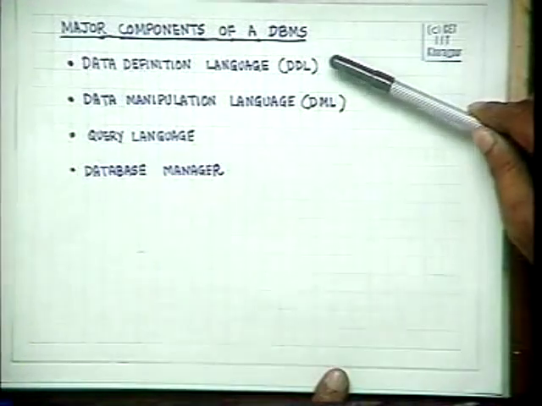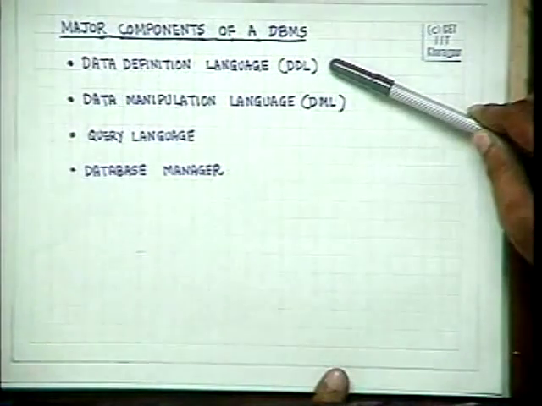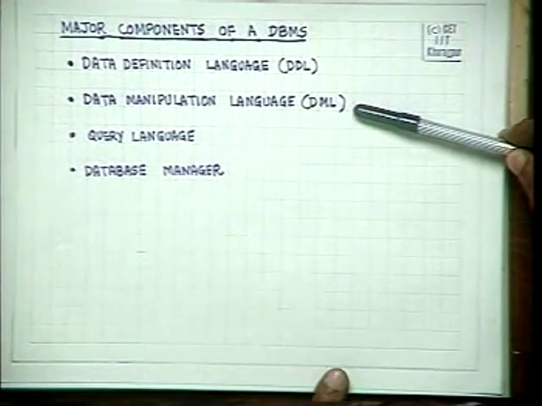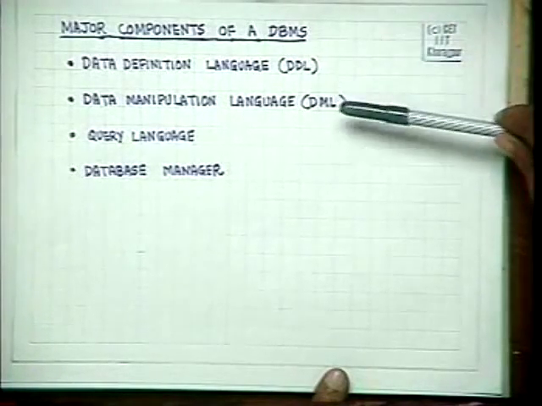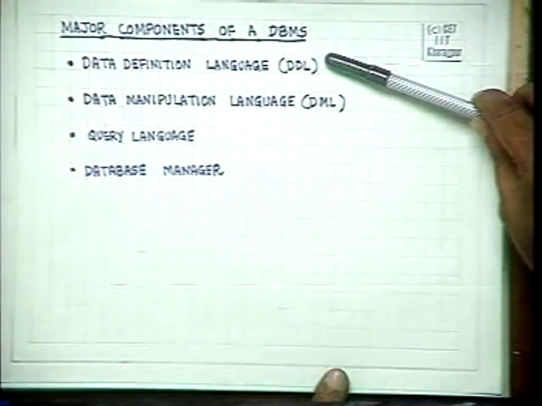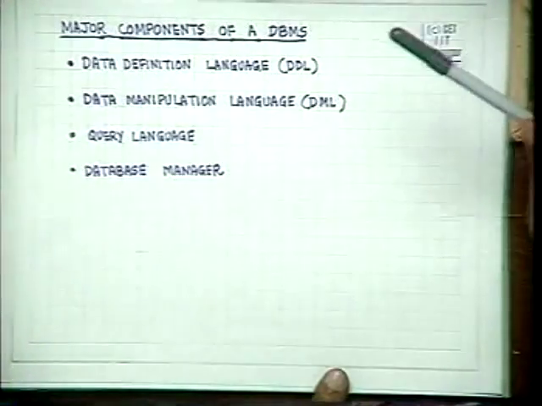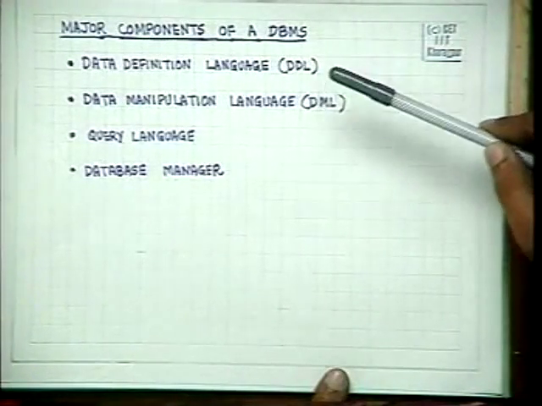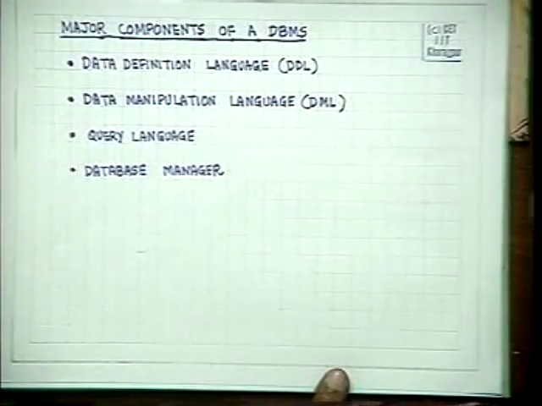Which data is shared? How will sharing take place? All this has to be defined in the data definition language. That is, the whole organization of the database will be defined in the data definition language. The data manipulation language is that set of software tools by which you process this data. So, a data manipulation language is just like your set of programs which are used to work on your data, procedures. But this data manipulation language, like this data definition language, will be defined in a structured and organized manner.